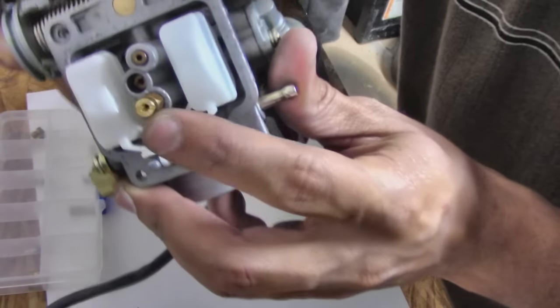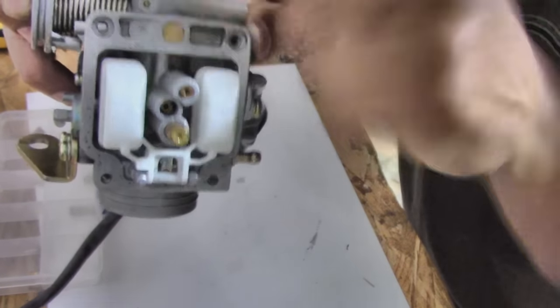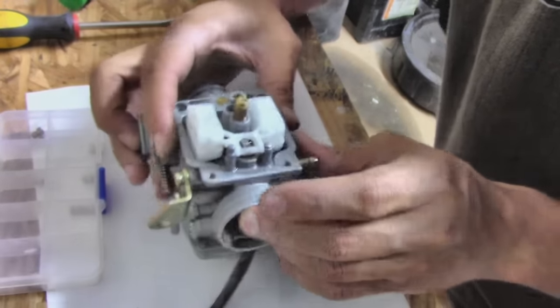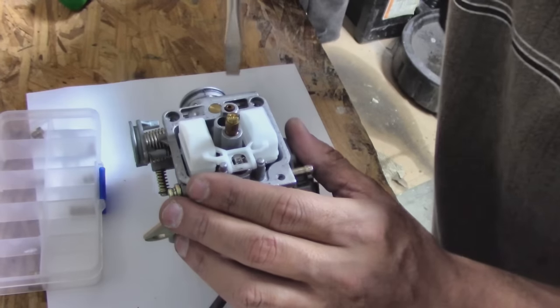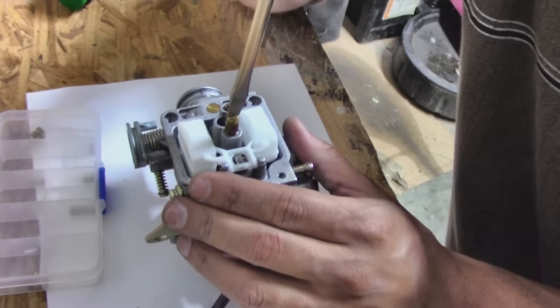We got the main jet right here, and we got a slow jet set in right in there. What we're focusing on is the main jet right here. So that's what we're going to use the Phillips head screwdriver for. For this one, be very careful, it is brass, so it will chip, and it will get off really easily.